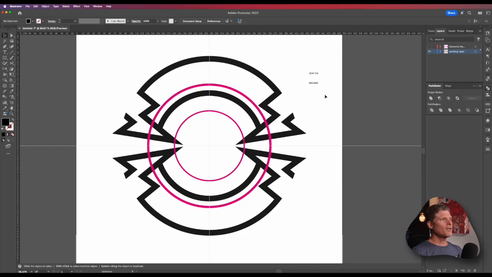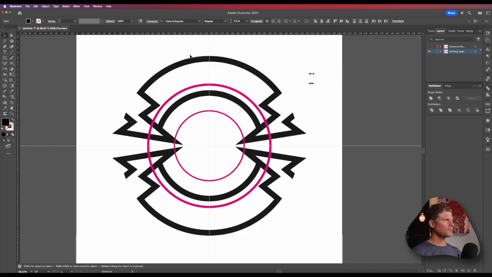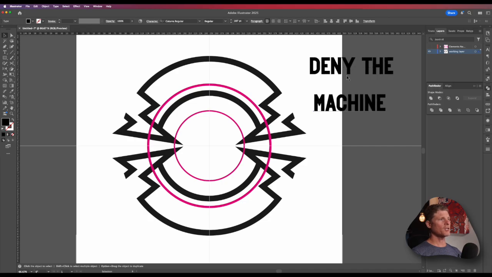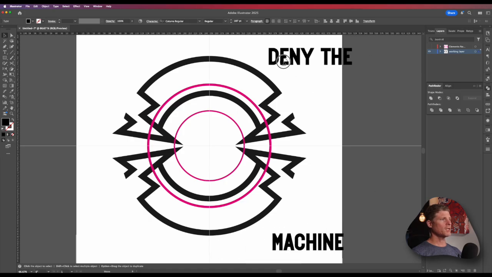Yeah, that's right. So let's click and drag both of those. So we've got them selected, and let's go for Katura. That's a cool one to do with this one. Let's just do the normal regular one. Okay, so font size, let's just scale this up. So I'm just literally running my mouse wheel up. Okay, nice and large, probably somewhere around there. We're going to adjust this text size anyway. Okay, so we've got text for the bottom, we've got text for the top.